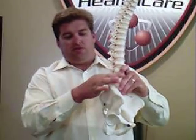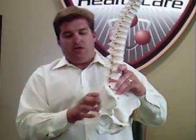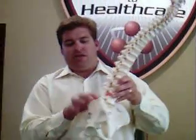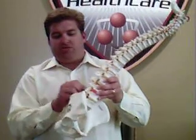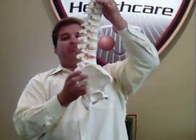A lot of surgeons like to cut the disc out and fuse the bones together. What we like to do is decompress the bones and take the pressure naturally off the area. When you decompress the bones, the disc comes back into place and takes pressure off the nerve, and the patient feels better. The ultimate goal is getting the patient in better posture.